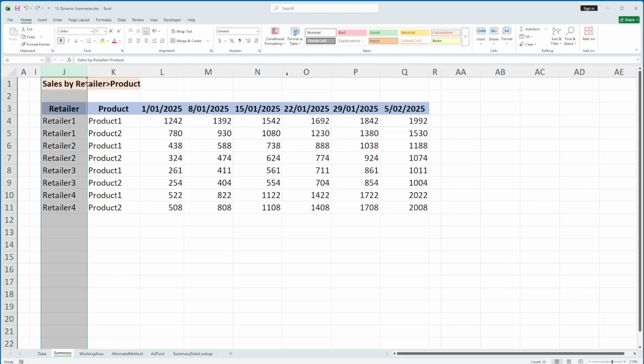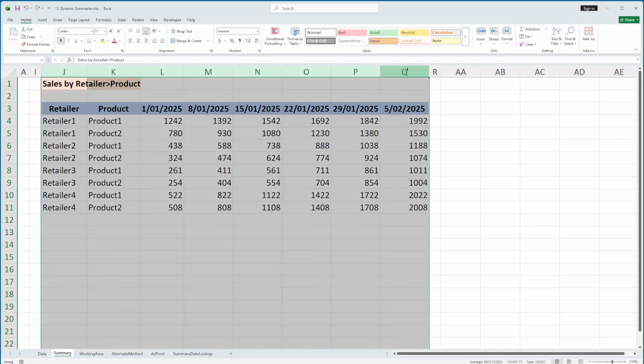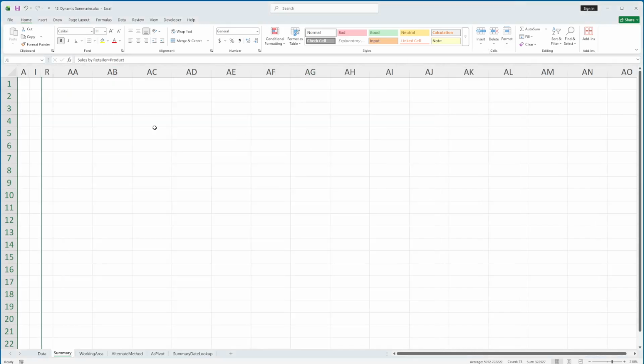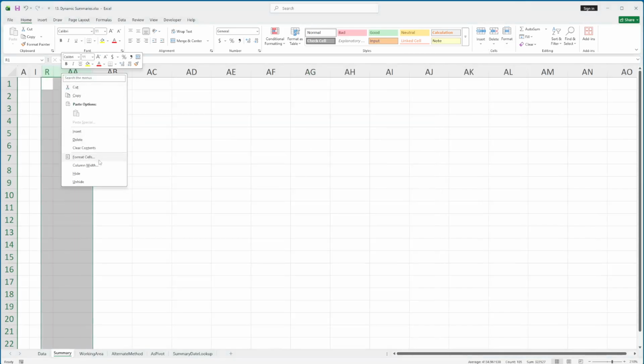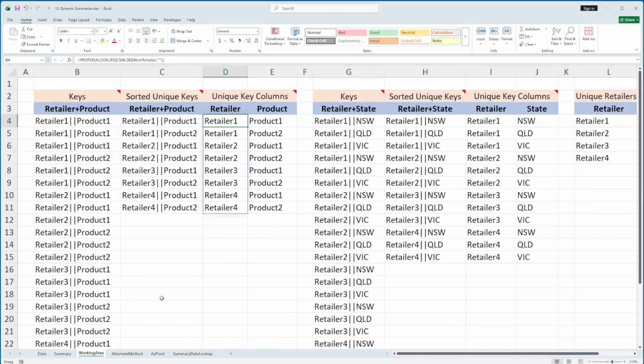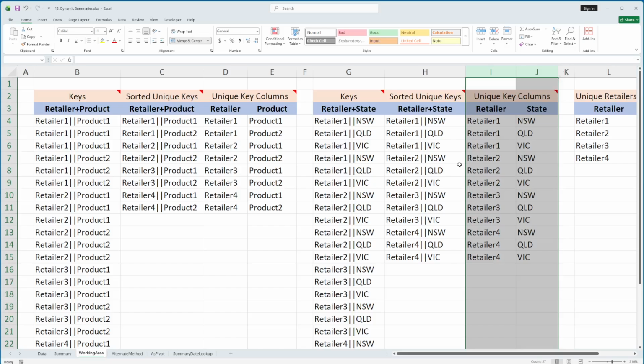Now the next summary is going to be very similar, except we are doing the retailer state combination. So again, we want the unique retailer state combinations that we defined in the previous video. So over to the working area, that is these two columns here.